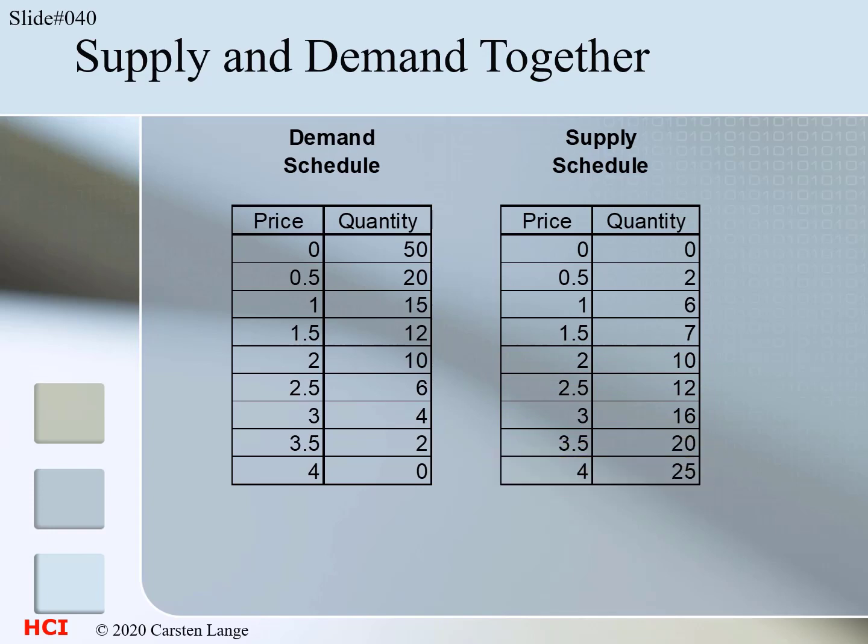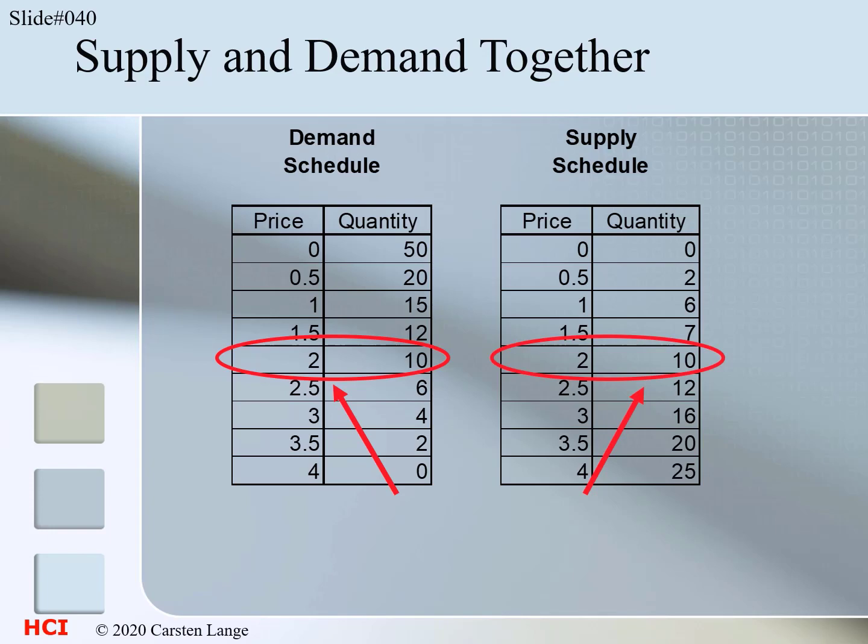Now we pick randomly, and I admit it's not that random, a price. I pick a price of 2 here. So let us assume for whatever reason, and we have to say for whatever reason because we still don't know what determines the price, the price would be 2. If the price is 2, then the demanded quantity would be 10. And the supplied quantity would be 10 too.